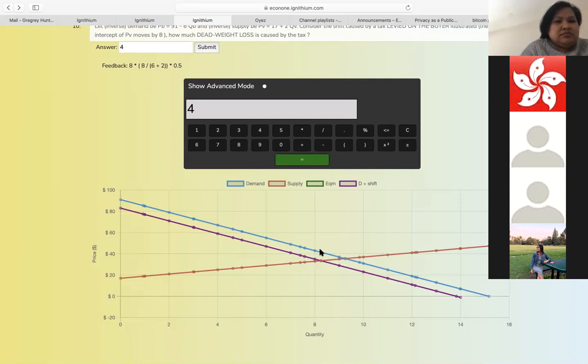But if you just try to look at the Ignithium graph and you have no idea what you're looking for, right? Am I looking for a triangle here? Am I looking for a rectangle there? Like, what am I looking for? Then I think it can be really too much to do. That's my personal opinion, but what technique do you use, Beverly, when you're doing this stuff? I did the same thing, but I wasn't getting the right answers.